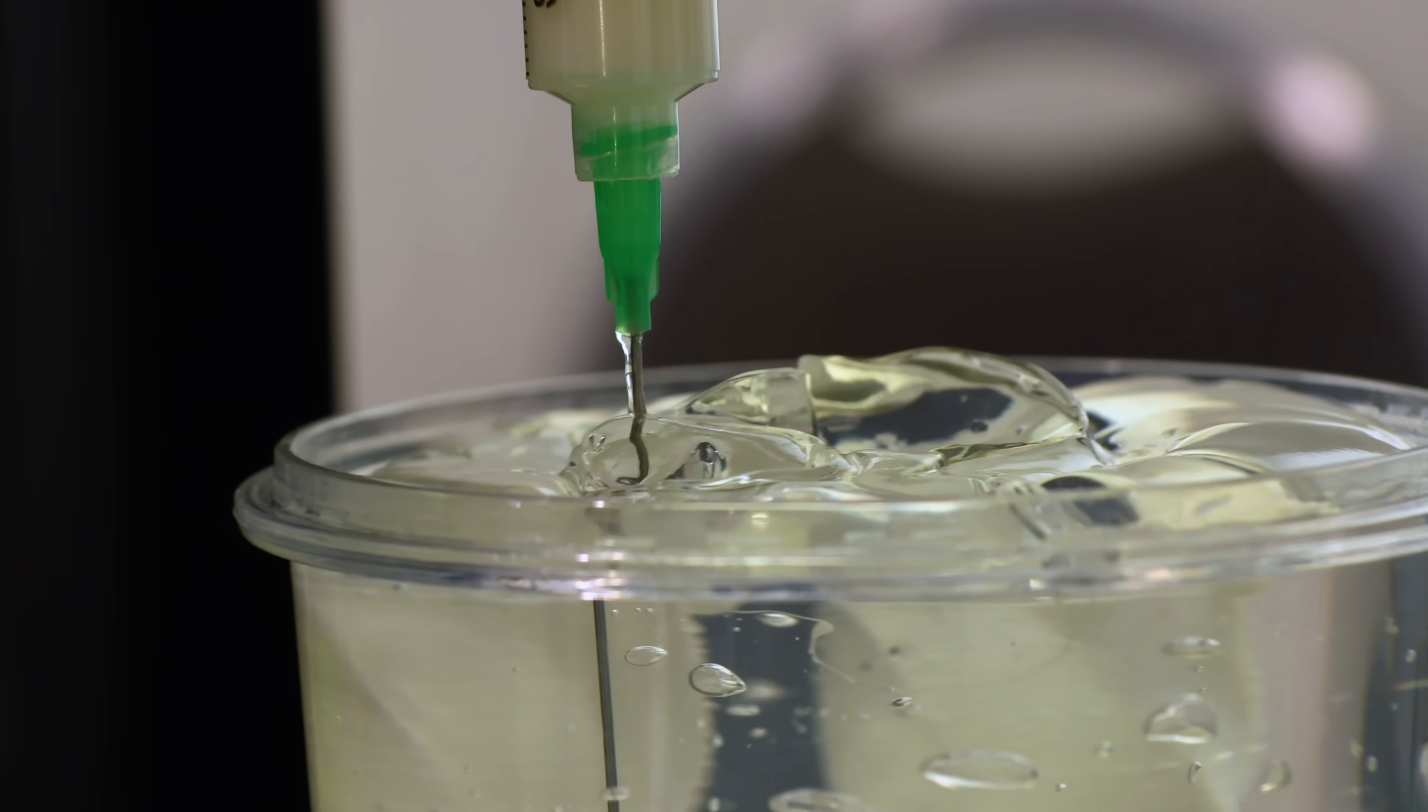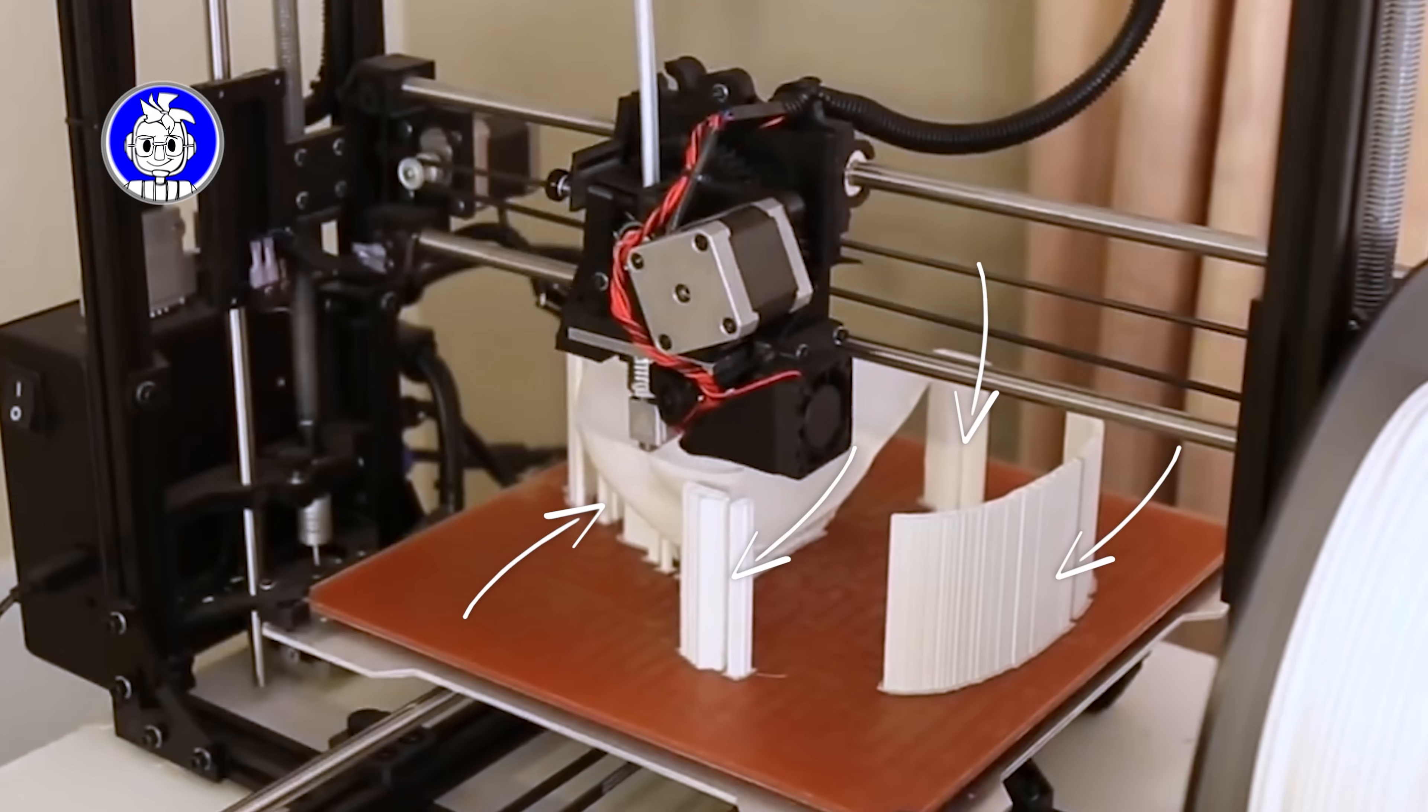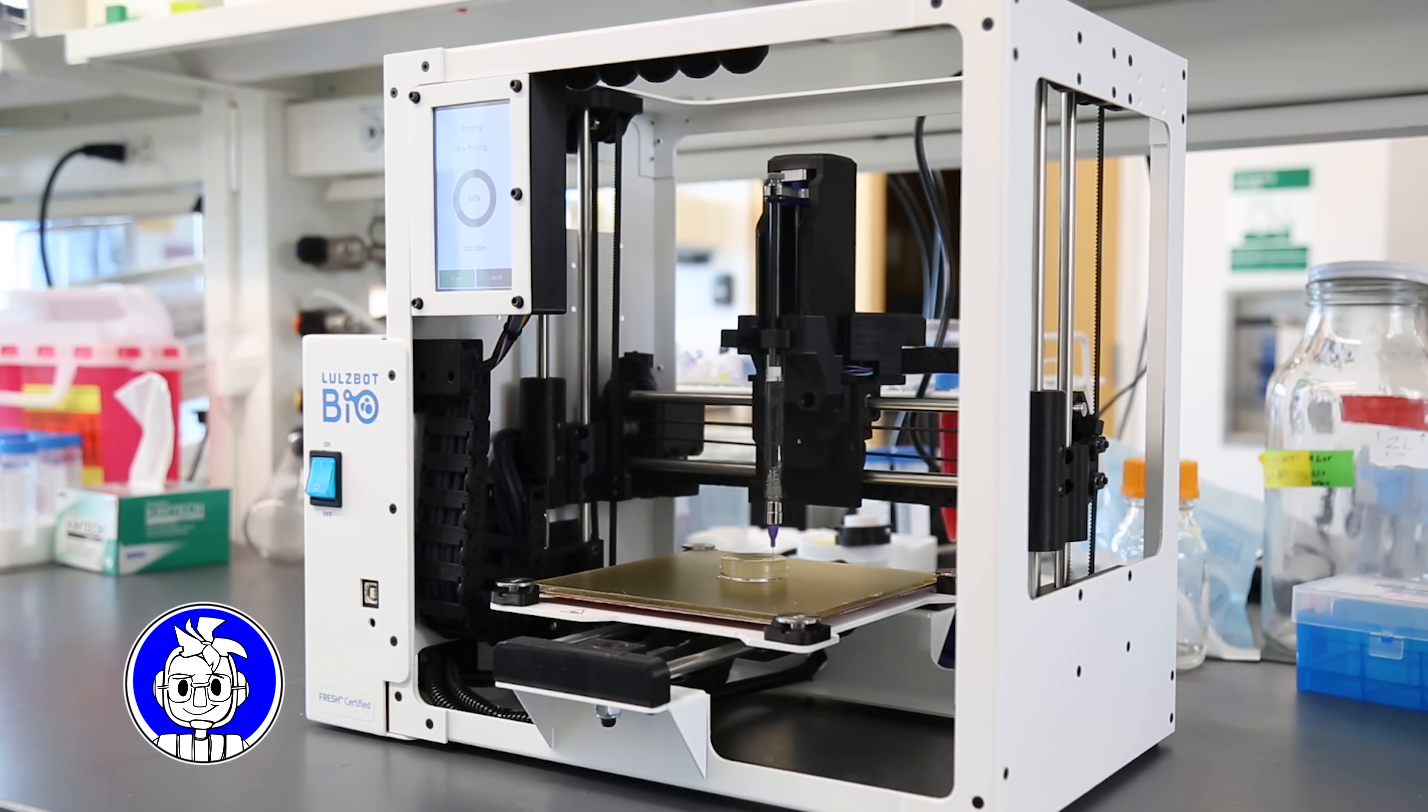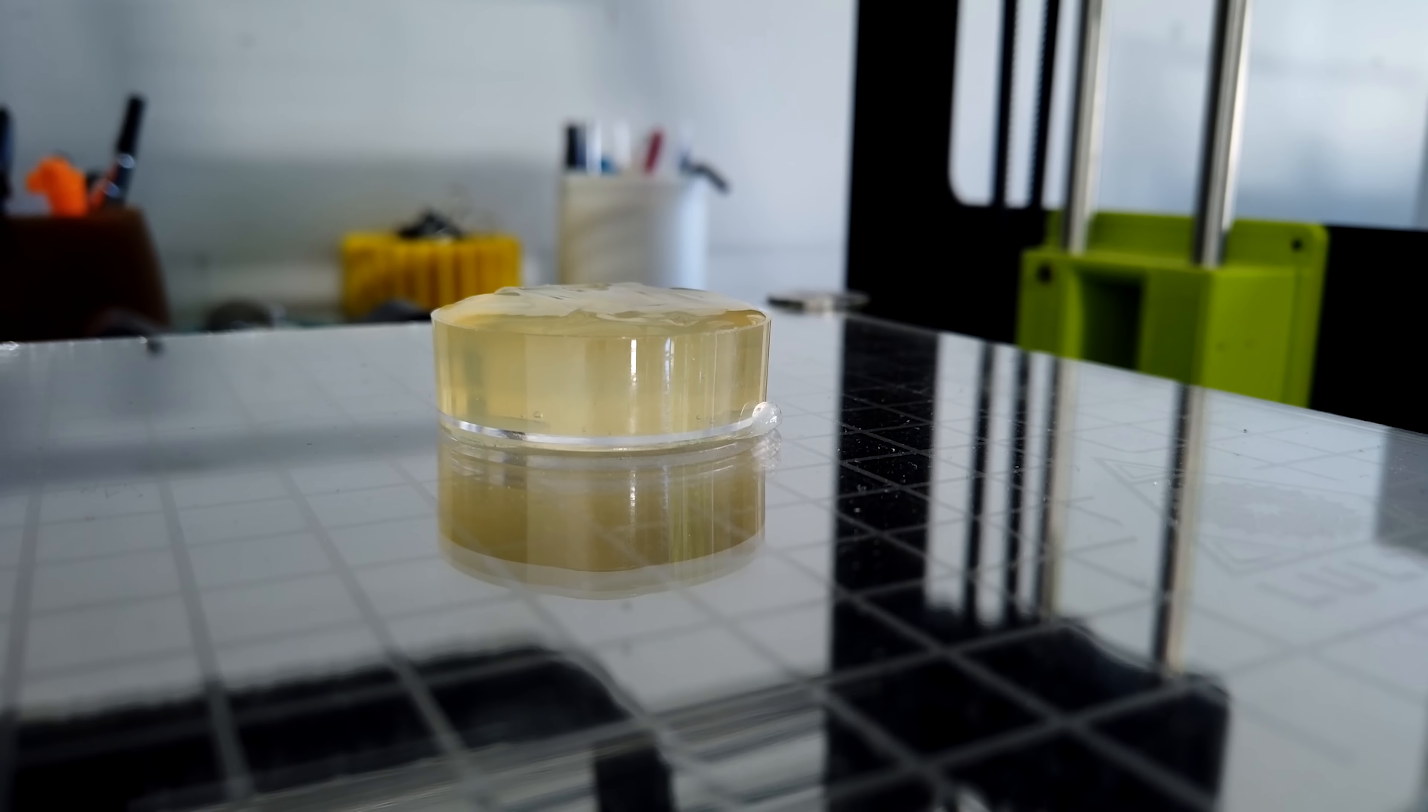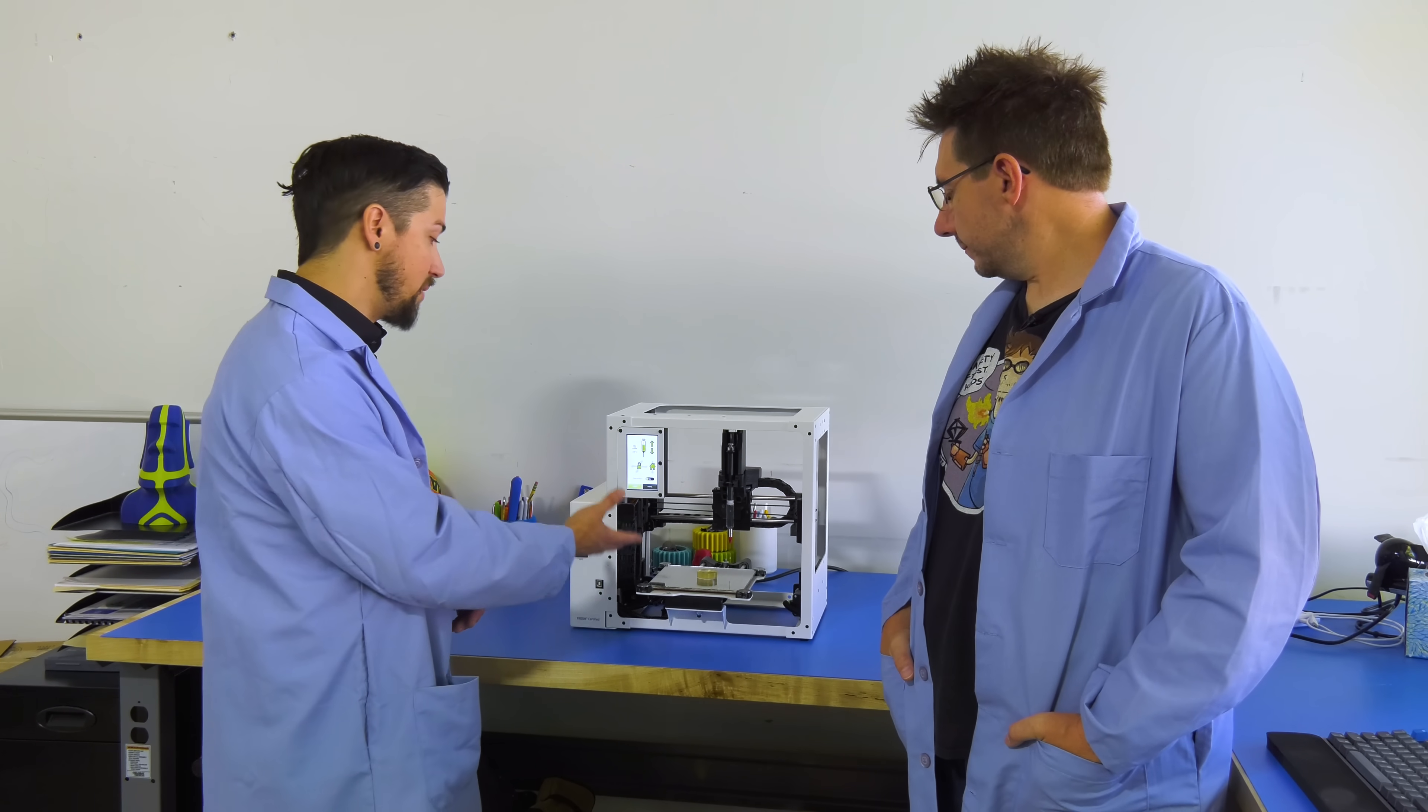So this life support material in this container, what actually is that? So life support is a microparticle gelatin. In traditional 3D printing, you have a support structure that holds your print as you're printing, while this holds your print as you're printing soft materials. Materials that would not be able to support their own weight and open air. So you print into the gel, and then you can cure it through photocuring, chemical curing, or even just heat curing. And then you heat up the build plate, and it will release the print. It turns back into a fluid, and you have your soft print at the end of the process.